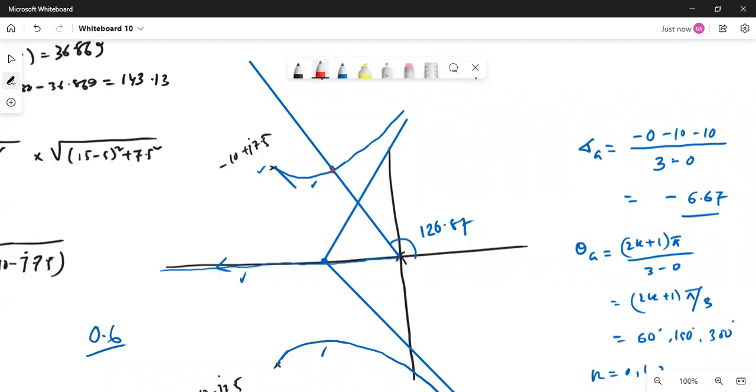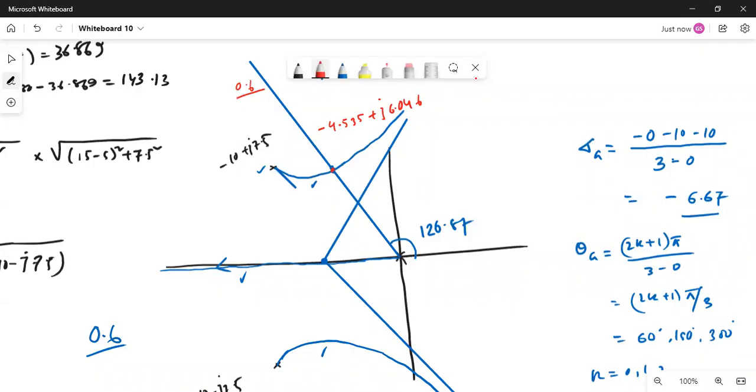And according to the book, the intersection point is around -4.535. So these values you have to figure out from the graph, whatever the value comes. I'm just taking the book value because I'm trying to match the result with their result. But when you plot it in the graph, whatever the intersection you get, that will be your result. So plus j6.046. So this is the point that we obtained for an overall zeta of 0.6. Okay, so this is the intersection point.